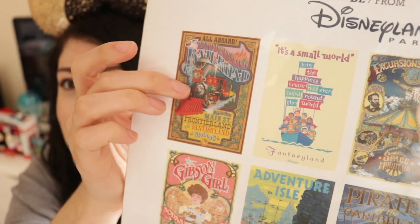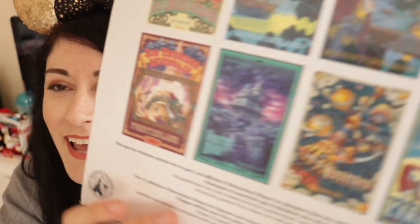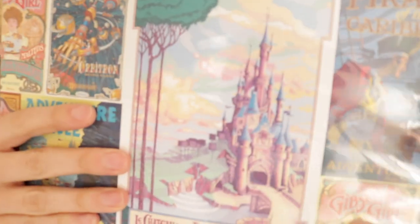Now that I'm living in a flat by myself, I thought I'd get some artwork to put up around the place. I found these Disneyland Paris artworks — I've wanted them since I first went in 2017 but kept putting it off. They were 30 euros, and while there's quite a lot of white border around the pictures, they're really pretty. There are images of attractions like It's a Small World, the railroad, and some of the Main Street shops like Gibson Girl Ice Cream, and also Phantom Manor. But my favourite one is of the castle.